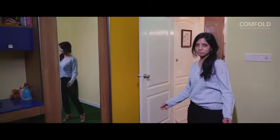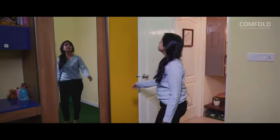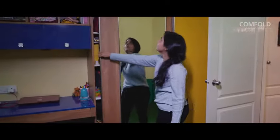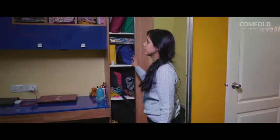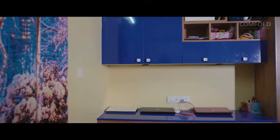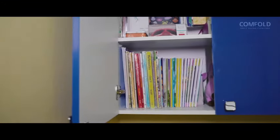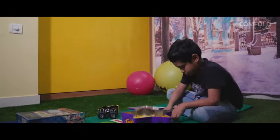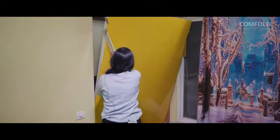The guest room was converted into a play area. We have given a wardrobe with a sliding door with a top 22 mechanism. There is a study unit with a wall unit and a base unit with ample storage. The entire theme of the room is kept as blue and yellow. We have also provided a wall bed so as to clear space for the kids to play.